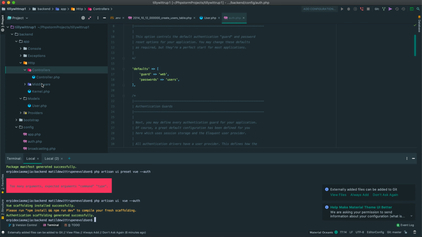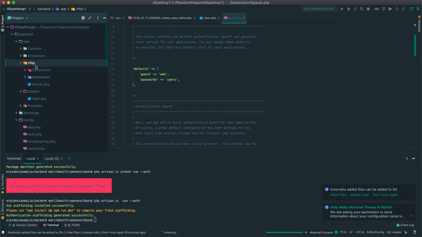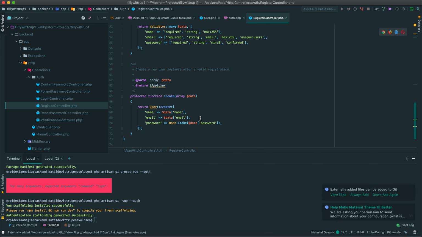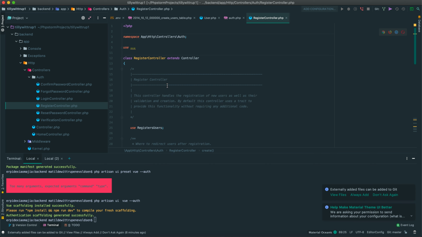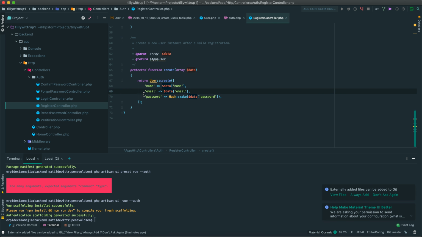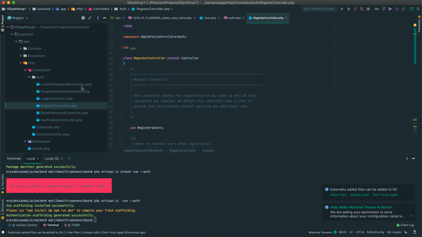And we actually don't need to do any of the things here because we're going to use the front end folder for our UI. We just want the folders inside the controller here to generate all of this in here. So we have register controller, and with this one we want to redo this in another video. What we just want to do is allow us to create a user so it actually works with Laravel Sanctum. And then all the others in here we're gonna leave for now.